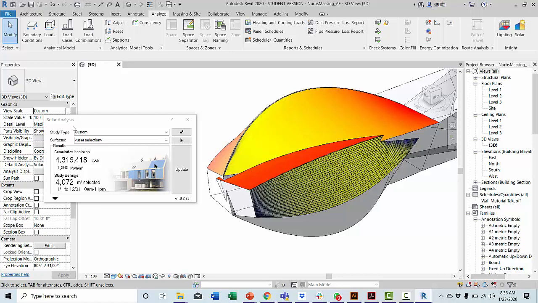So once you put all the walls, the windows, the shading devices, and you oriented the building better if you needed to, once you add the buildings, you add the ground, once you add all the conditions and all the improvements that you're gonna add, you can run the analysis selecting the phases that you want to check, and that will give you a better understanding of how your building is gonna behave with the sun.